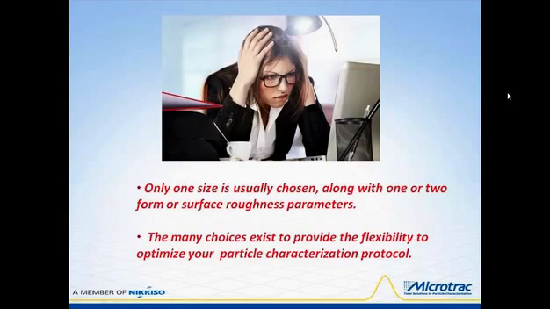Just to let you relax a minute, don't be overwhelmed with all these choices. Only a few will be used depending on your application and the problems that you need to solve. And the Microtrac support team is always there to assist. Only one size is usually chosen, along with 1 or 2 form or surface roughness parameters. The many choices exist to provide the flexibility to optimize your particle characterization protocol.